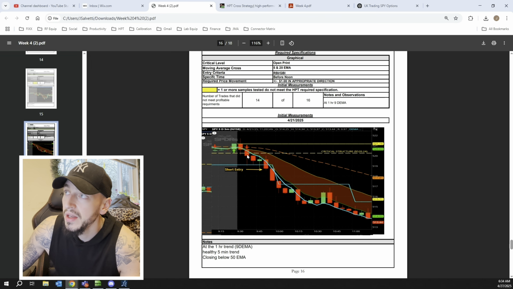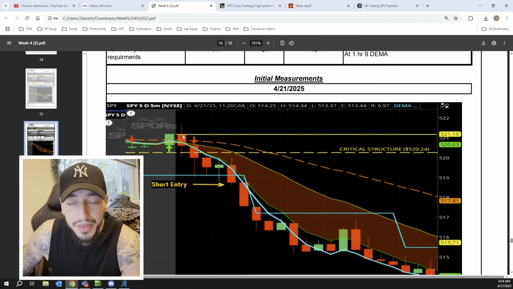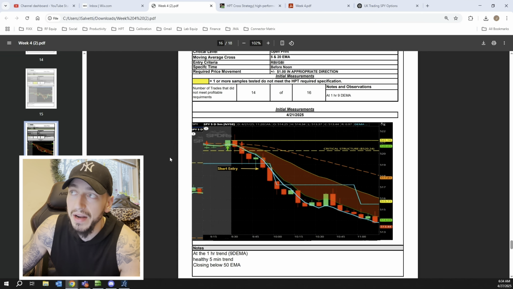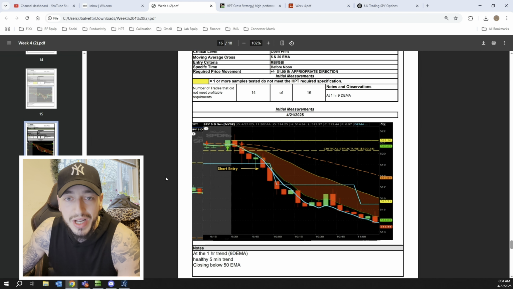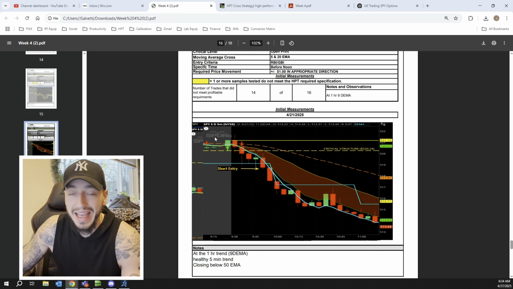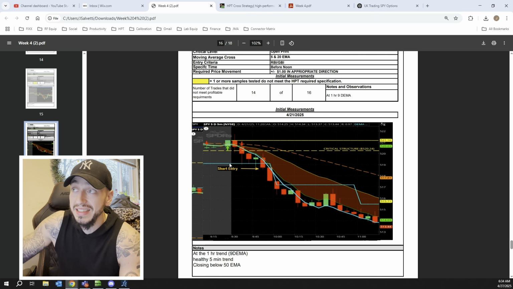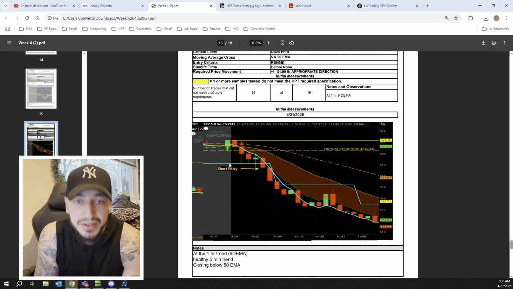Let's go over it. So number one is identify open print. Very simple. It shows up every morning. It's the 9:30 bell price. And I've gotten a lot of questions. Does this strategy work on futures? Does it work on Forex? Yes, this strategy works on anything that has a candlestick chart that you could put moving averages on, because it's a strategy based off moving average principles and candlestick principles.